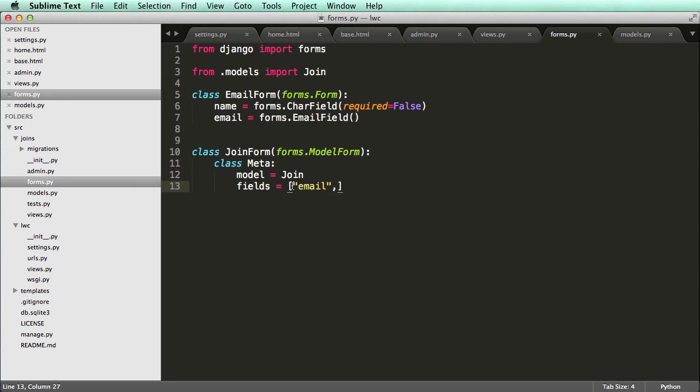So there is another way to write this, but it's best practice to actually write out the fields you want, but you can also write out exclude and then write the fields that you want to exclude. But it is better practice to write out the fields you want to include, so whoever's working with your project, they'd be able to see what fields you already have in there and make changes or adapt it as needed. And especially seeing something like email as a field versus exclude IP address, that's not a whole lot for us, right? Saying what fields are included actually tells us a little bit more about that form, where saying what's excluded doesn't really tell us anything about that form.